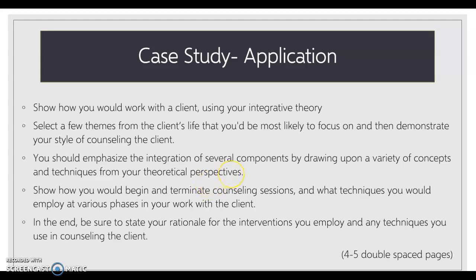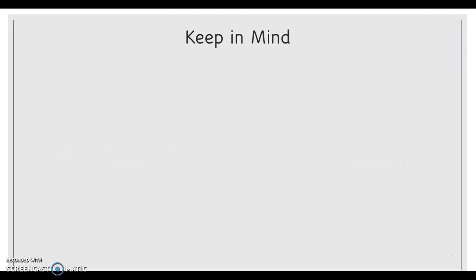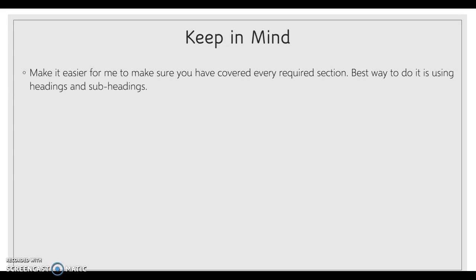This is a quick overview of 4 parts. Now, keep in mind, to be successful, to get full points, I can assure you will get full points if you meet all the requirements, keep up with the guidelines, and do the following. First 3 points that I'm going to be telling you are basic, which is make sure that you make my job easy, right?